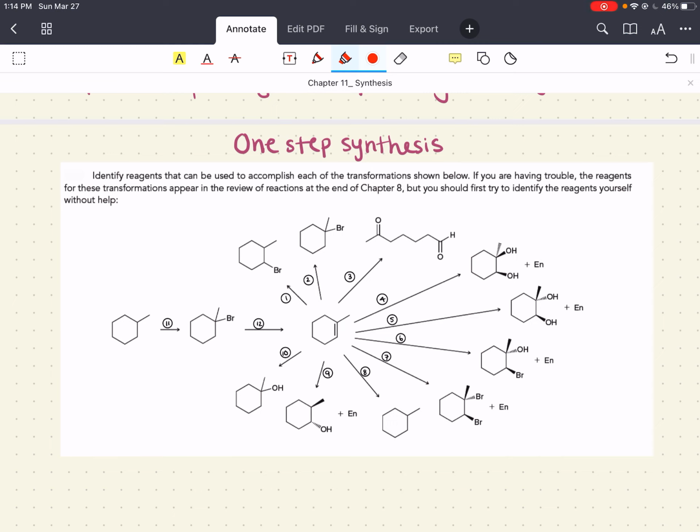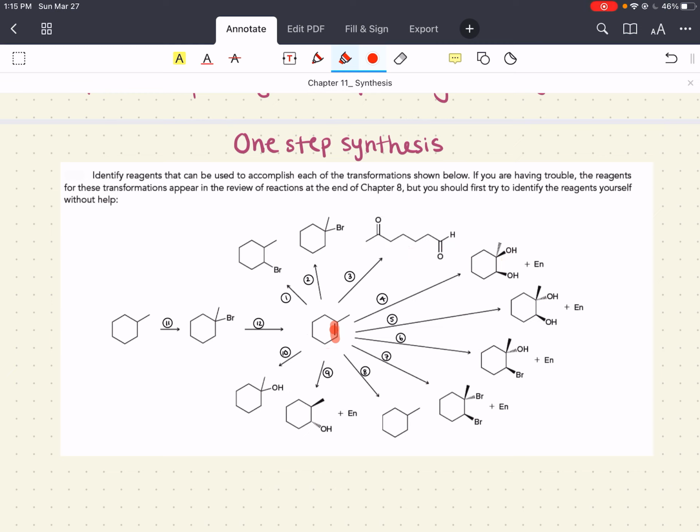We're starting off with this double bond, this ring structure that has that double bond. And to this double bond, we're going to do a bunch of different things. We're going to add to the double bond a bromine and a hydrogen here. We're going to add bromine on one side or bromine on the other side. We might cut it up. Look at this, the ring is no longer a ring. It's a linear structure now. What if we want to add alcohols to both sides? How are we going to do all of this?